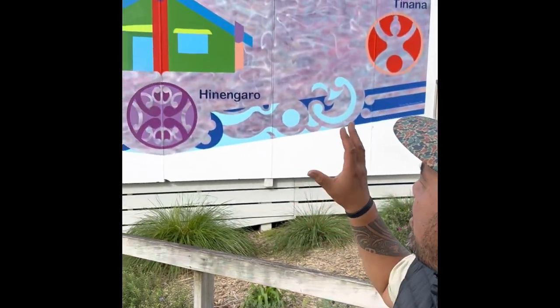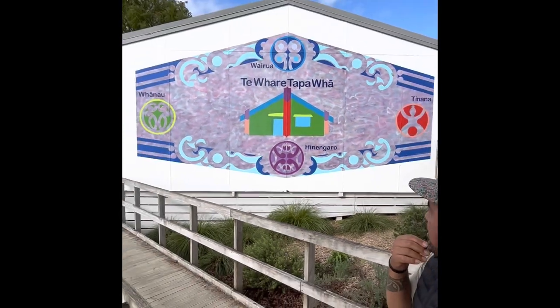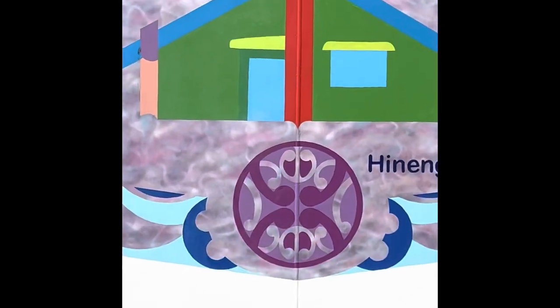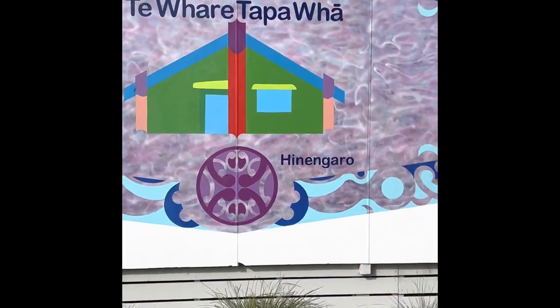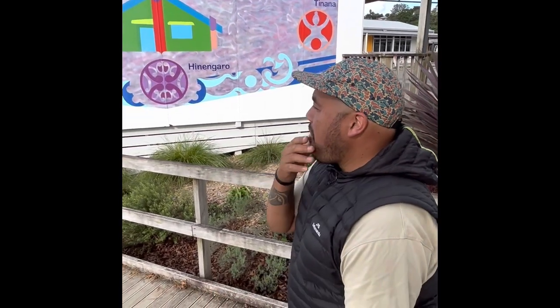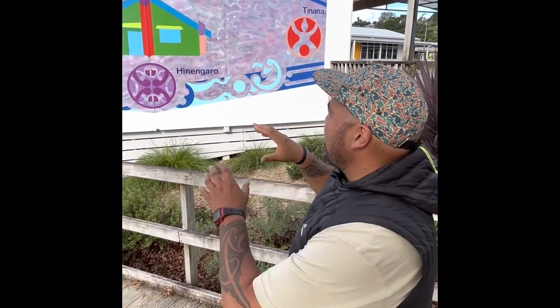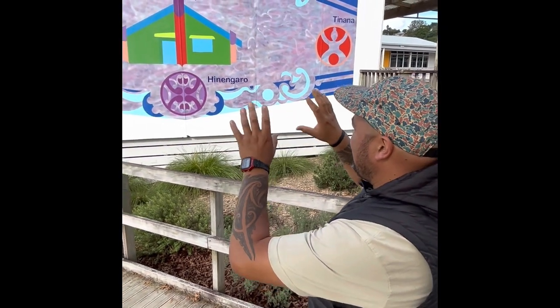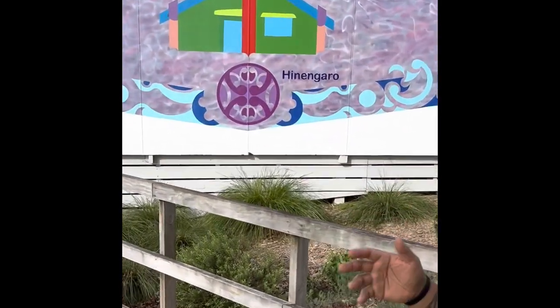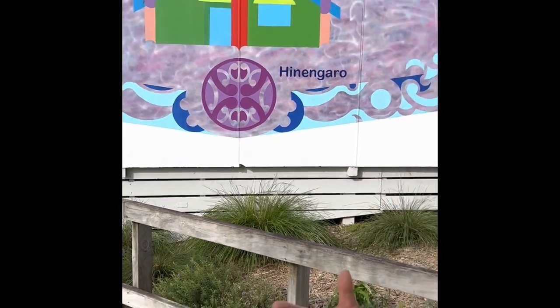So for the design, what was initially submitted was the whare nui. So the whare nui is located on the marae. And the reason why we initially went with that is because we are talking about Te Whare Tapawha. But the way that the design evolved was that we needed to make sure that these aspects needed to be all on an equal ground.